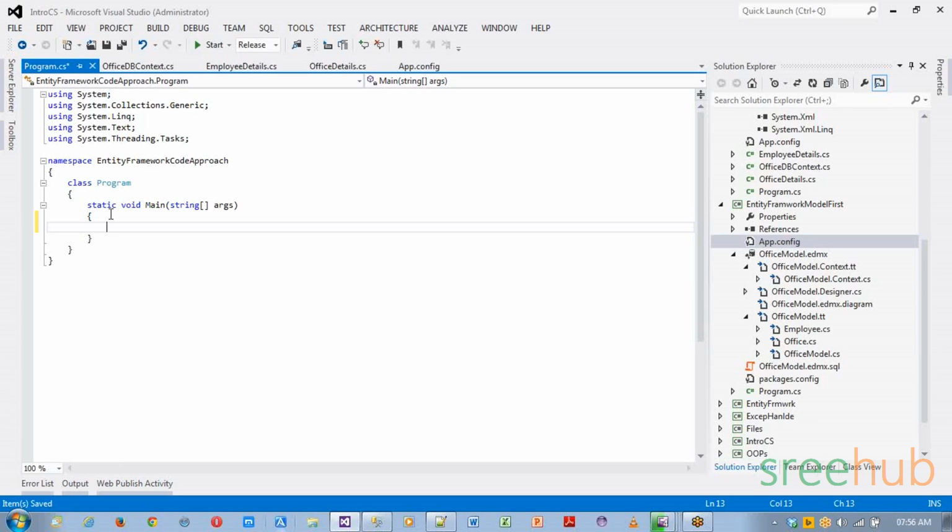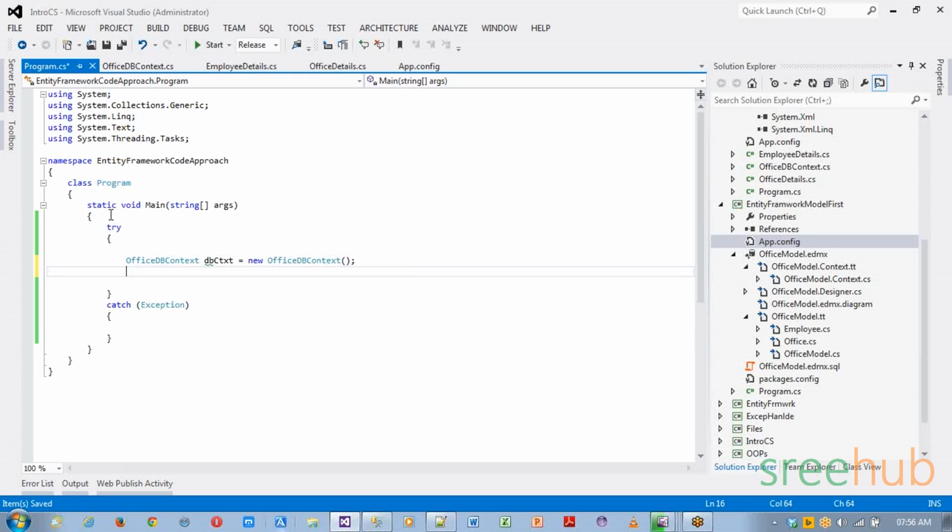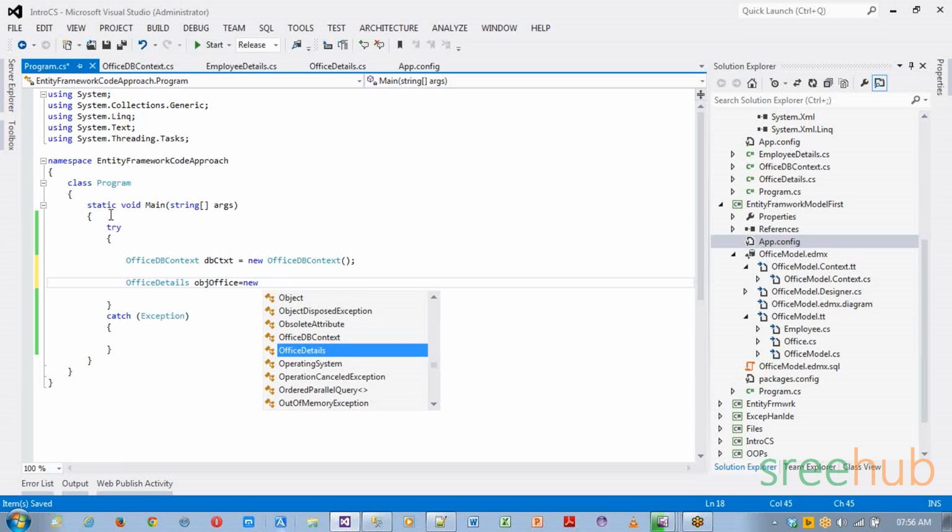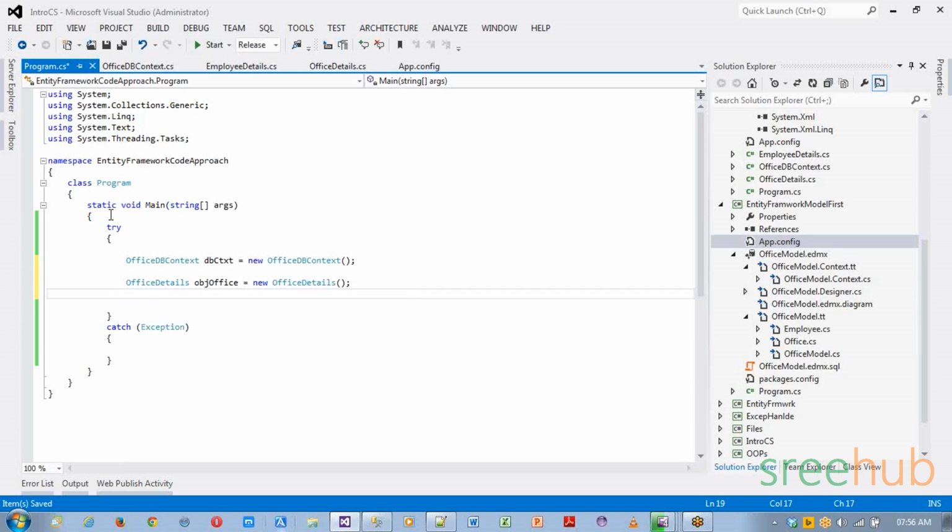Let's say I want to insert some data into an office and employees both. So I can do that. Let me create a simple program for it. First, obviously you have to consider your DB context, so let me take an OfficeDbContext object here, because without a DB context object you can't do database communication operations. First, let me take the office details. Let me call this office. I'm going to add one record first.